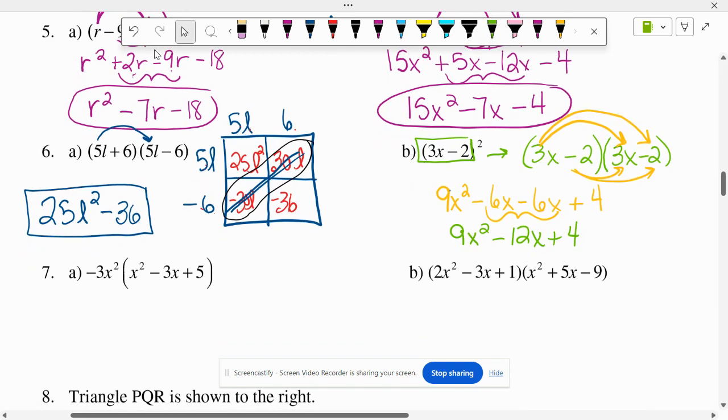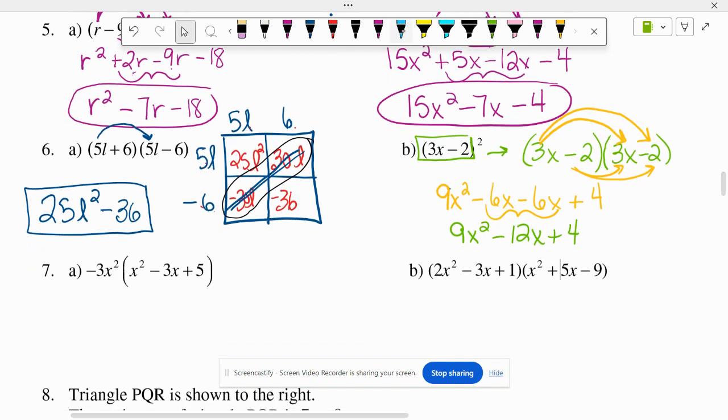Amalia, you've got number 7, okay? So we're just going to do it a little bit at a time. So when we distribute this number on the outside, we are not only multiplying the coefficients, but we have to remember the rule about exponents. If the base is the same and we multiply, we add, okay? So Amalia, negative 3x squared times 1x squared is negative 3x to what power? What's 2 plus 2? 4.